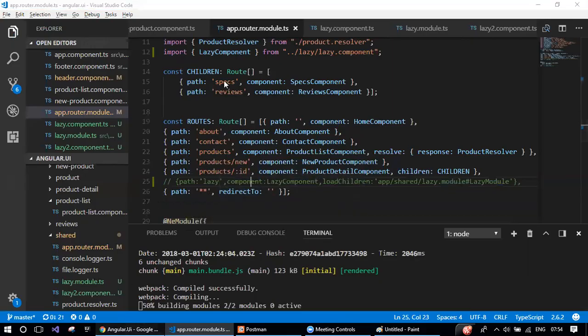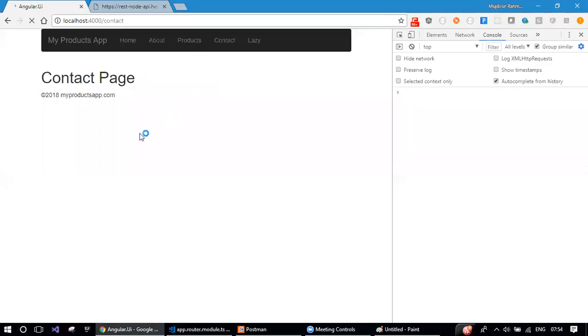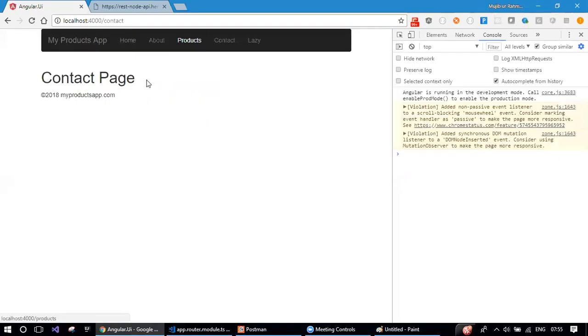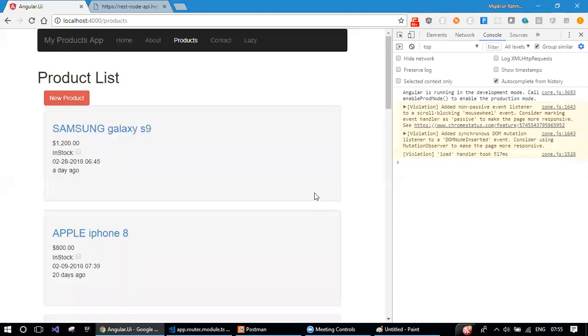We are not honestly yet done with the routing. There is one more concept, route guards. We'll talk about that, but before that, we'll talk about how to save and delete a product. Deleting a product is a challenge here because of the design that we have chosen. I'll talk about that challenge, and about adding a new product and validations. Once everything is done, we'll come back and revisit the routing and see what route guards are. Probably that's the best time to discuss routing rather than now. So we'll stop here and meet same time tomorrow.